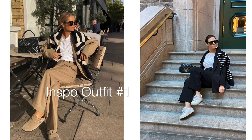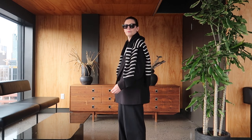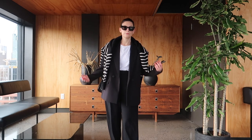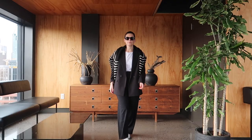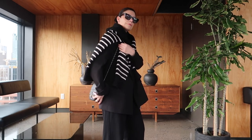Here's the inspiration picture and here's my picture. For outfit number one, I'm wearing these black wide leg trousers from Dynamite paired with an oversized blazer from Zara. I merged the whole outfit together by adding some white details, starting with this t-shirt from H&M and my white leather Keds. Because the outfit mainly consists of basic pieces, the striped sweater acts almost as an accessory.